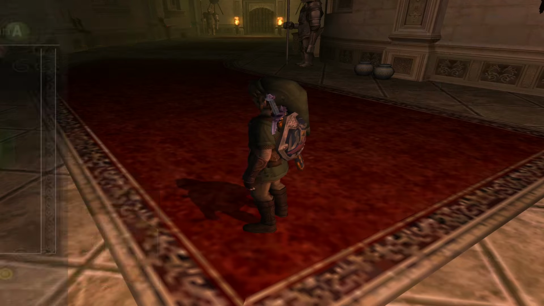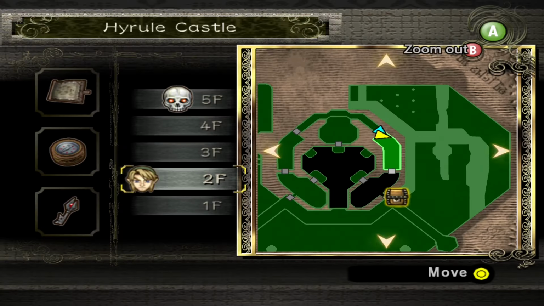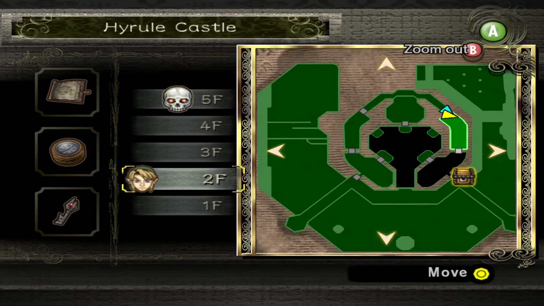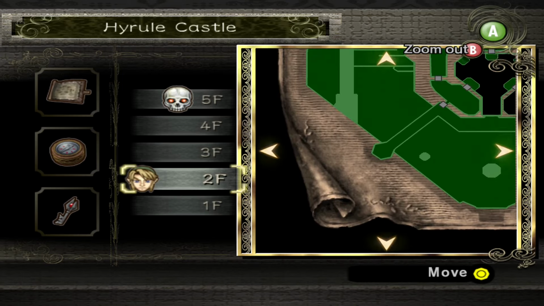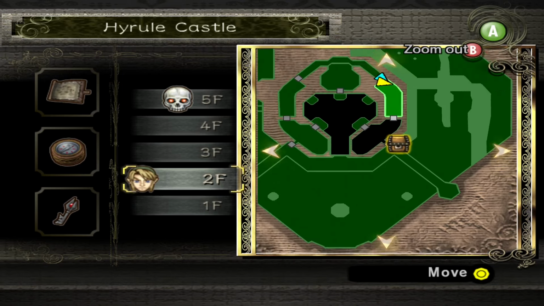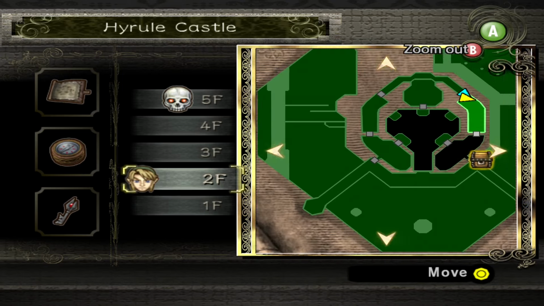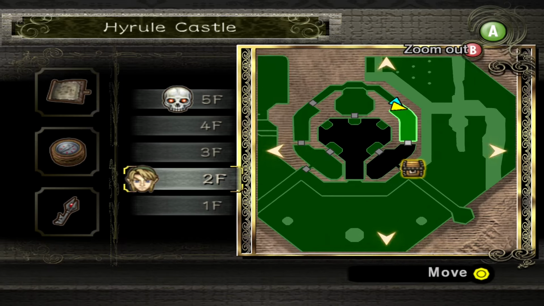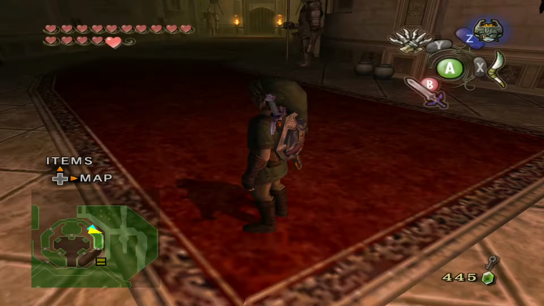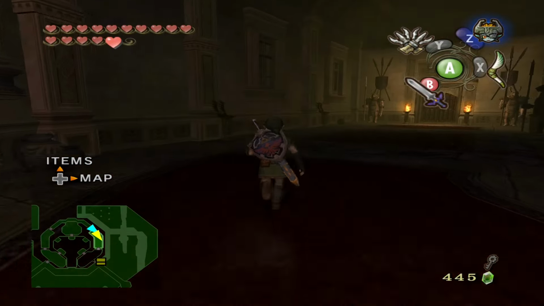Hold on, let me open up the map. So currently, we're right here. Hold on. There we go. We've already explored that entire area. Got the master key, which was right there. We still need to go over here. Yeah. Get that chest, but I need to go through this path over here before we keep going up. So let's get into it.